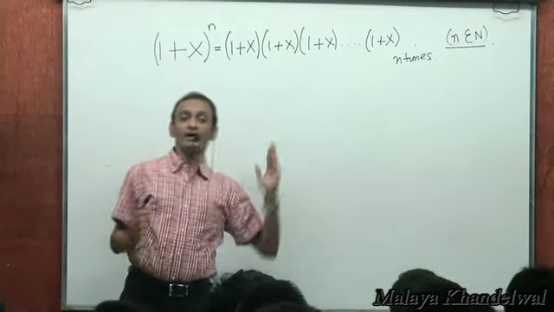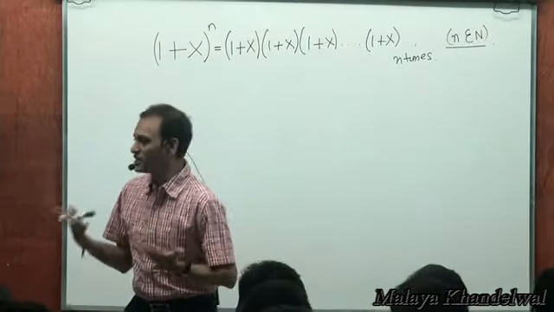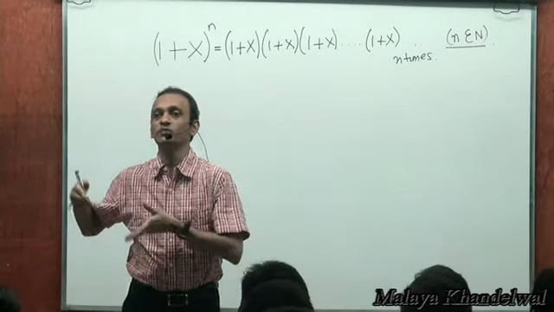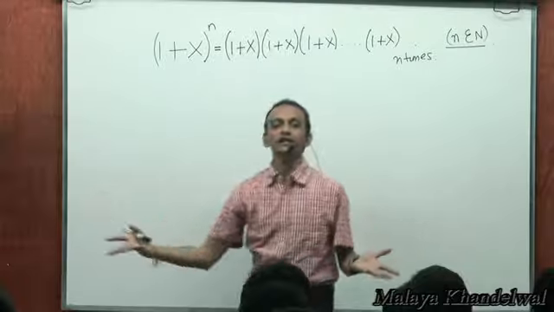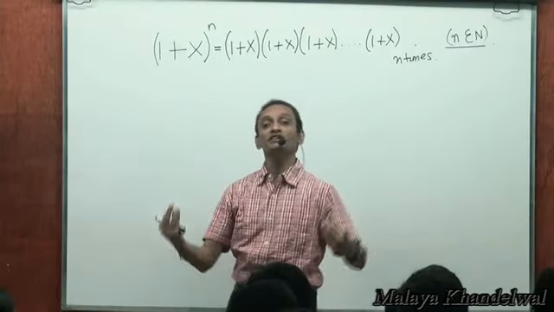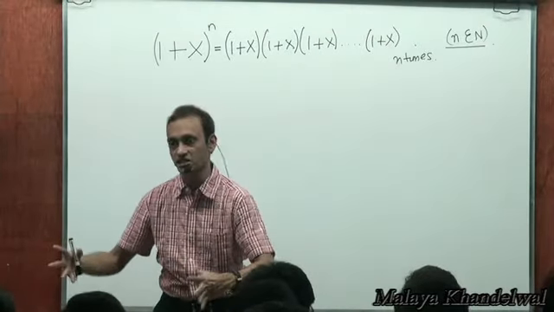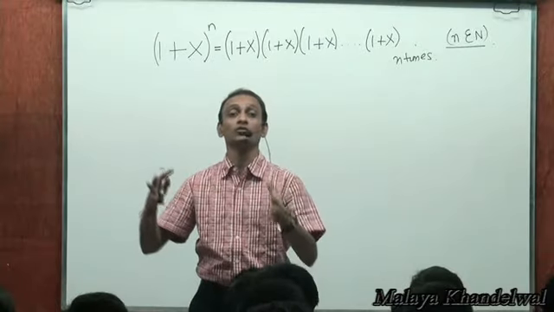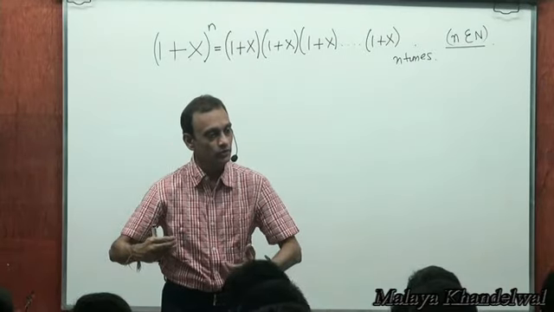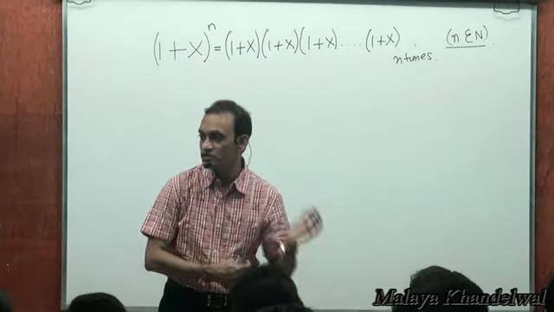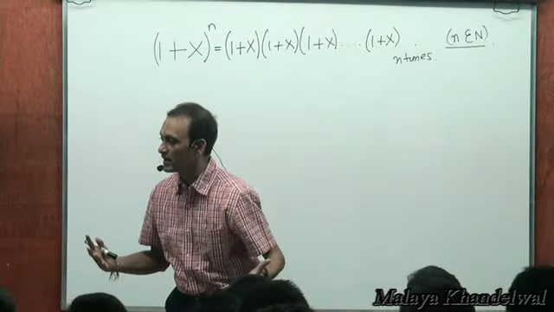When I write this, am I writing an equation or am I writing an identity? This is an identity. If I write (1 plus x) whole squared is (1 plus x) into (1 plus x), then this statement is indiscriminately true for all values of x and therefore is deemed an identity and not an equation. You can plug in any value of x on the left hand side and the same value of x on the right hand side, and you have an identity in place.